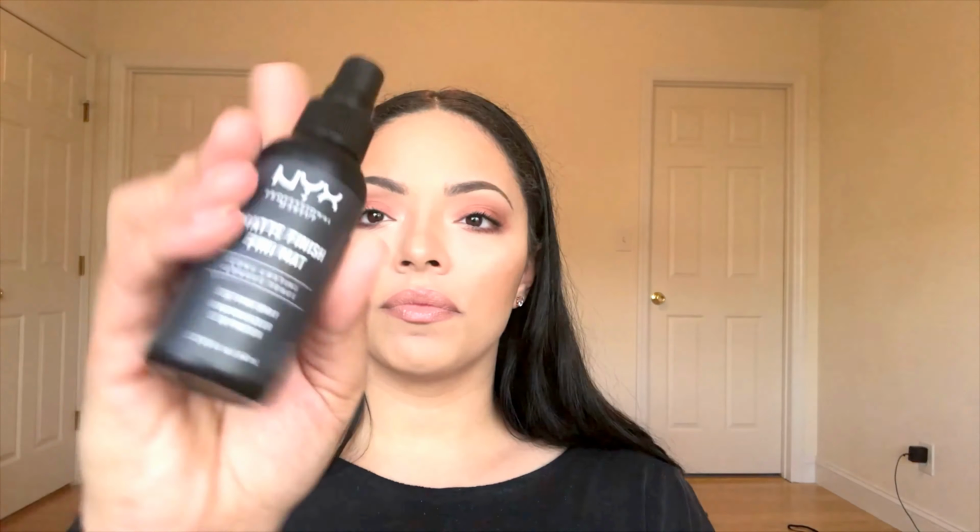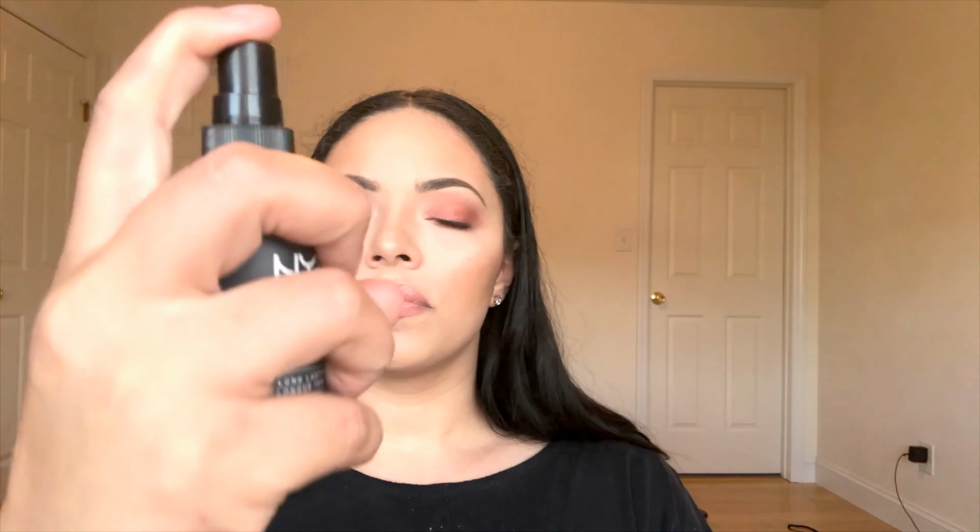And then to top it all off, I'm going to go in with this NYX Matte Finish Setting Spray and spray my face to make sure it is set, even though I am not going anywhere, and I will probably take it off immediately after this. But that is my finished look.